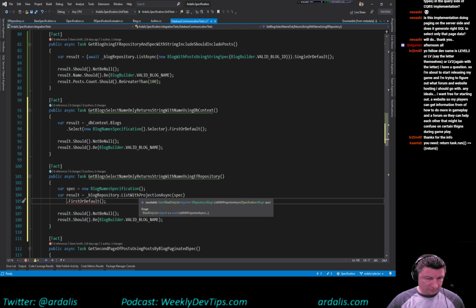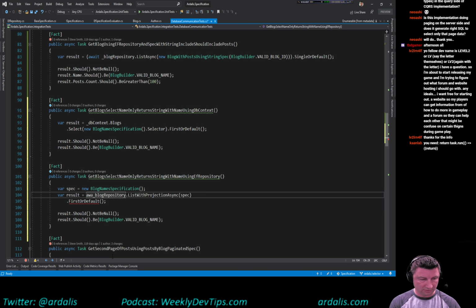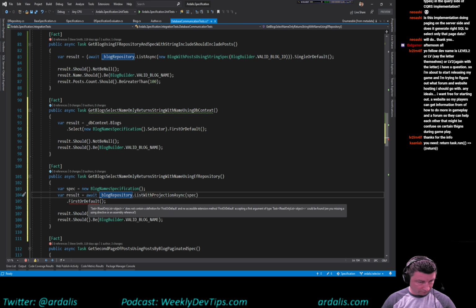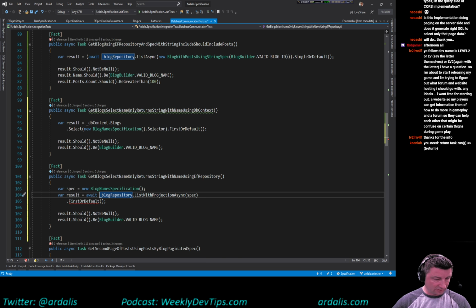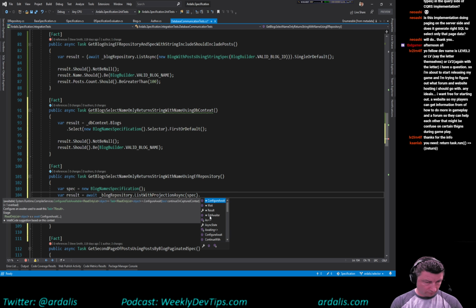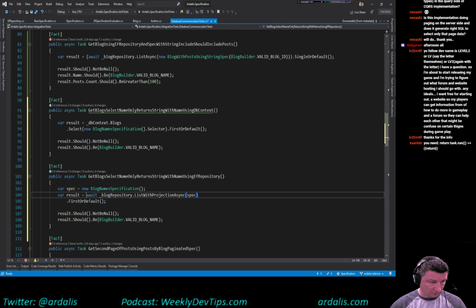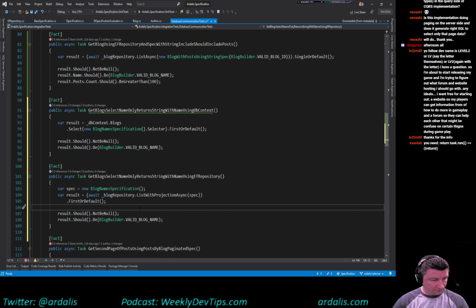An IReadOnlyList of object, which is awaitable. So I guess we await on that. And why don't you get me a FirstOrDefault? Because read-only list doesn't have that. Why would read-only list not have FirstOrDefault? Really? So I already awaited on it. Getting that. There we go. Okay. So now it would have been a task. Now it's the actual thing. FirstOrDefault. That looks good.